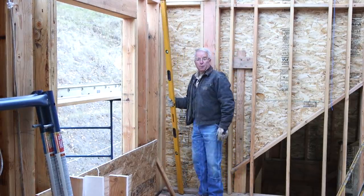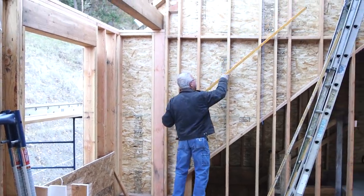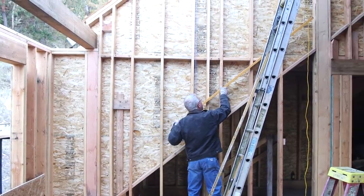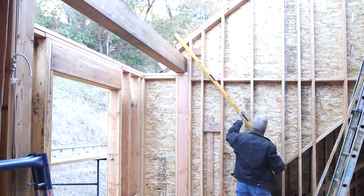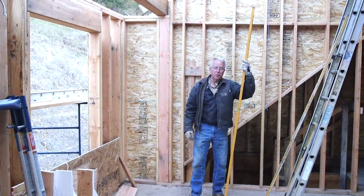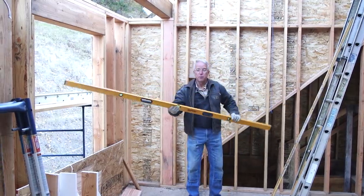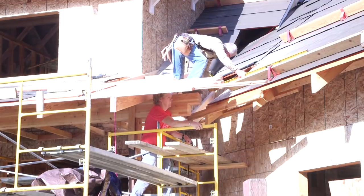What an eight-foot level will do that is just so convenient is tell you if the studs in your wall are in a plane. It is a straight edge — there's a stud that's projecting, and those studs are in a line, in a plane. So you carry an eight-foot level not so much to establish whether or not the building is level and plumb — all of it will — but so that you can range lines, check plane on a roof, check straightness in studs, and mark a pencil line all the way across an eight-foot sheet of plywood at one go.